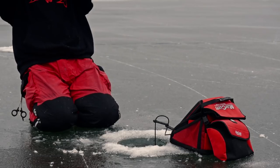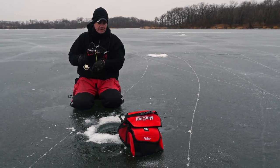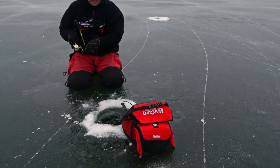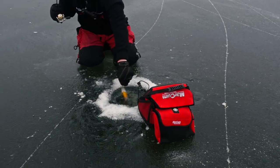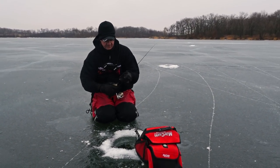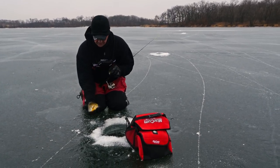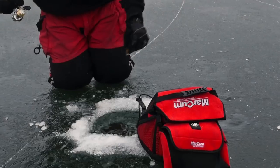How about I just catch this fish? There we go. This one might be a crappie because it came up so fast, about 8 feet. I was cleaning ice off my line. It's a good fish. Just a decent gill. Oh, okay. You know, the ice is so clear, you get a pretty good look at them a couple feet down in the water yet. This technique is just kicking butt today.